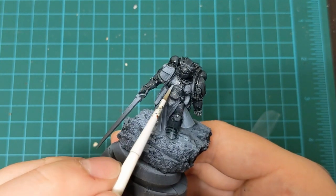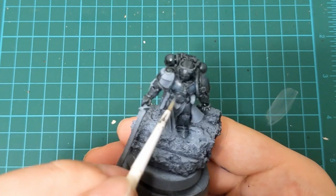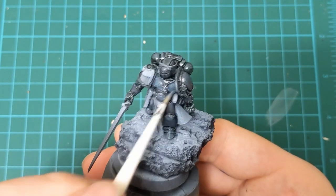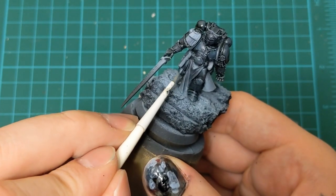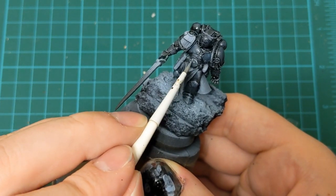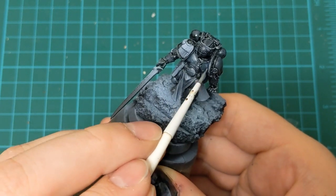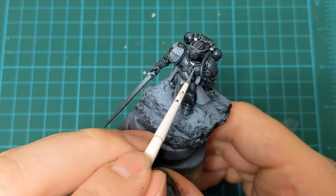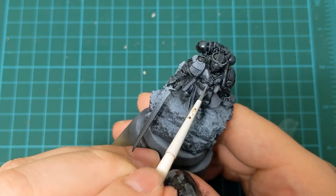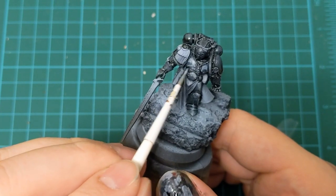This might happen to you when you paint — you might not like what you're doing or what you're seeing. The only thing to say to that is to trust the process. It's paint. You can paint over it. And if you have the patience, you can strip it and paint it again. If you're painting with thin enough coats, you might not even have to — you could just paint on top. This is a testament to taking chances and being okay that the chance didn't pay off. Understanding that you can fix it, you can alter it, you can change course. You're not stuck. You can come back from this and learn things about the process — what you like to do, what you don't, or what could work better next time.